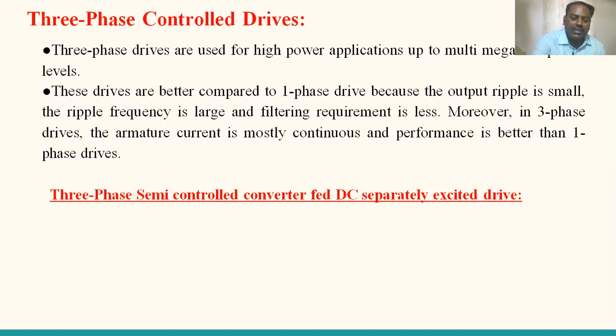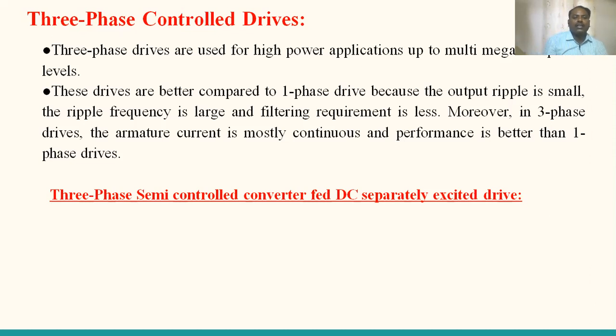Three-phase drives are used for high power applications, up to multi-megawatt power levels. As the pulse number increases, the ripple content is very small and the ripple frequency is very high, so the filtering requirements are very less. And most of the time, this drive operates in continuous current operation. At this point, you have to describe the differences between the single phase drives and the three phase drives.